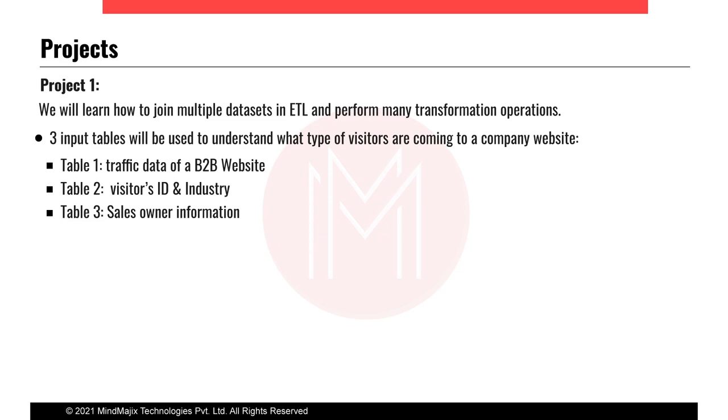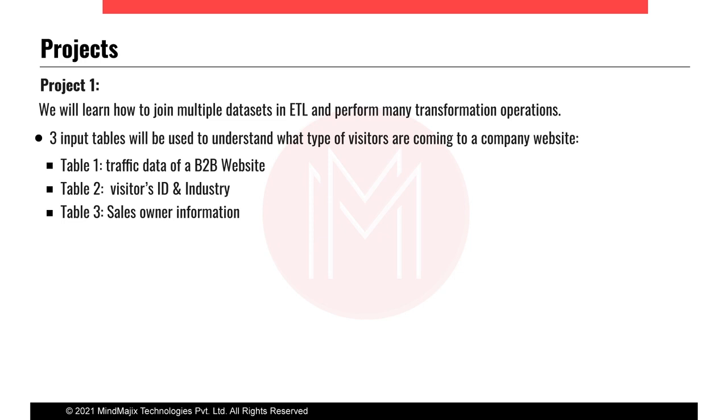So that's seller information. So there are three different kinds of data sets that we will try to bring together in the ETL platform. So you will have the visits data, that's your table one, and then the second data will be your visitor identification, which is sitting in a different data set. And then the third is your employees, who are your sellers, who are managing these visitors, right? So you'll put all this together in the transformation using a technique called Magic ETL.